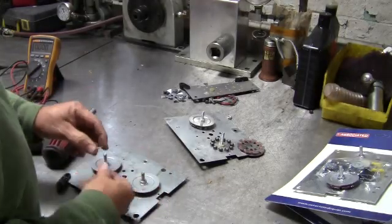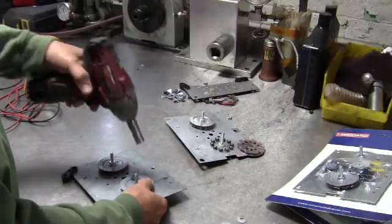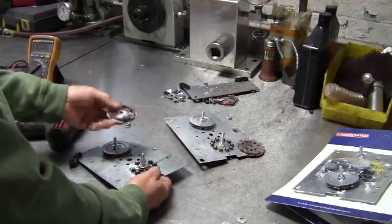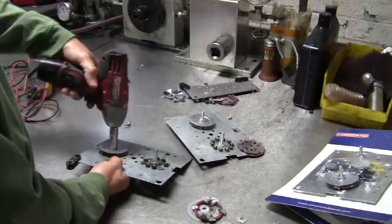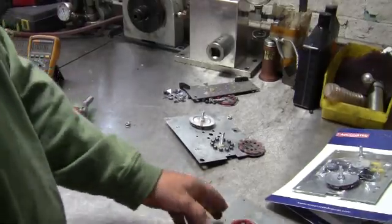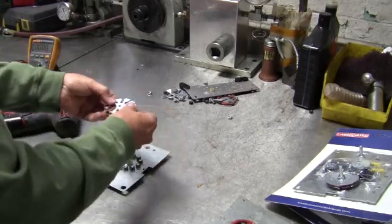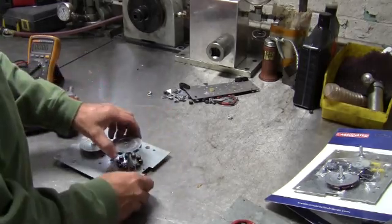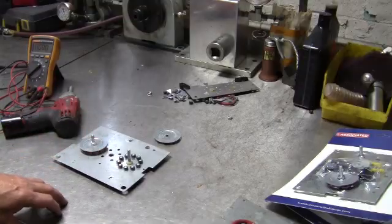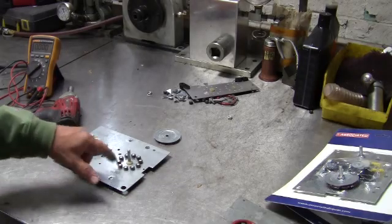I've taken the rectifier plate out of that 6002 charger — it came out pretty much the same way as all the others. I'm going to inspect this one. We probably have the same situation. All the fuse links are burnt on the second bank as well — same condition, an overheated situation. This is what a good rectifier plate looks like inside — there's your fuse link plate, there's an insulator inside, nothing's cooked, all the diodes look good. They have to be visually inspected. Even if you think they're putting some output out, you could have one bank that's shorted and the other bank that's working, so you have to open them up and look and make sure there's no hot spots.